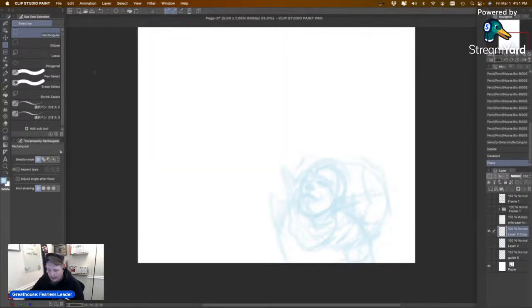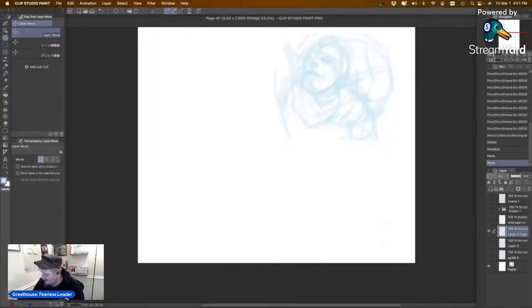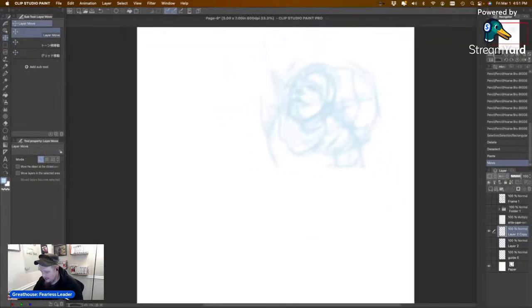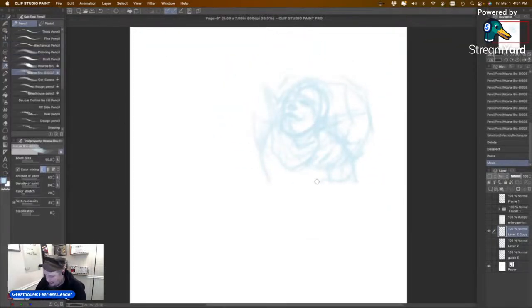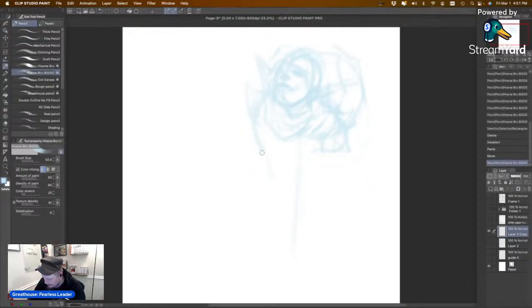It's the other thing I like about digital that I feel like no one talks about. Yeah, the undo button's nice, but the fact that you can just copy paste, because I will copy stuff like this where it's like, oh, I'm done with this. And it's like, oh, wait a minute.